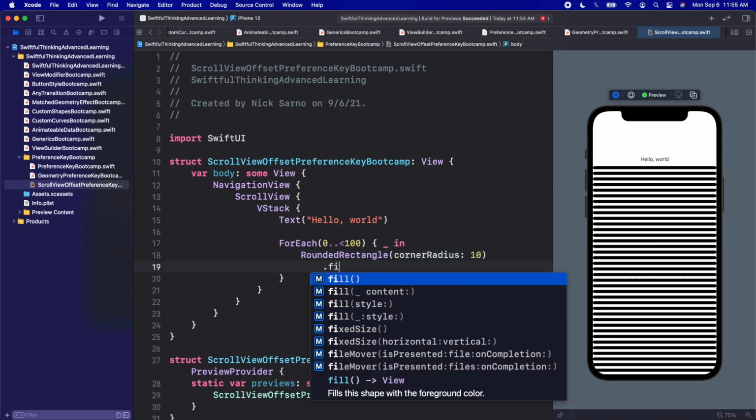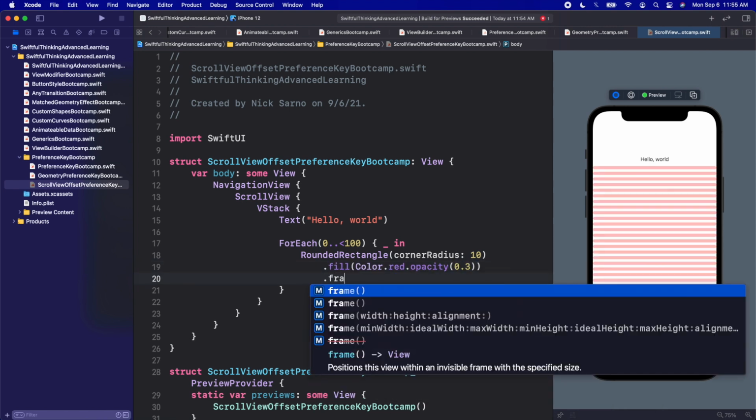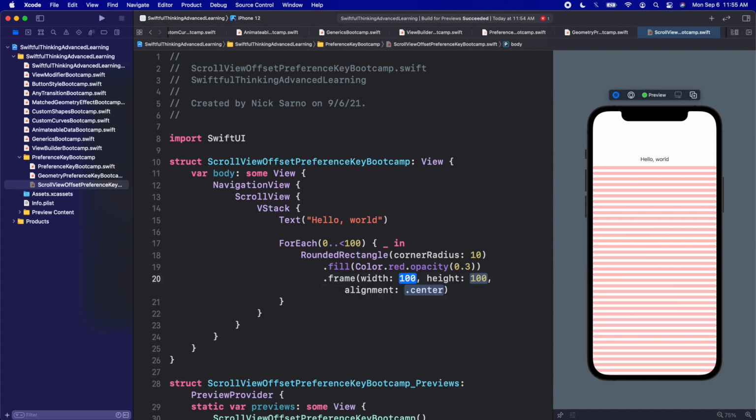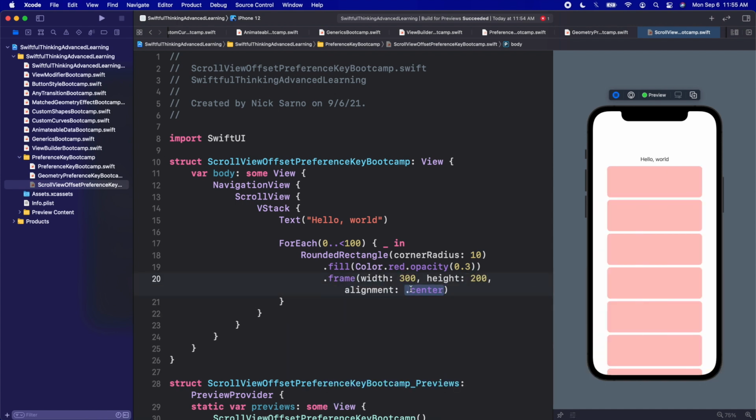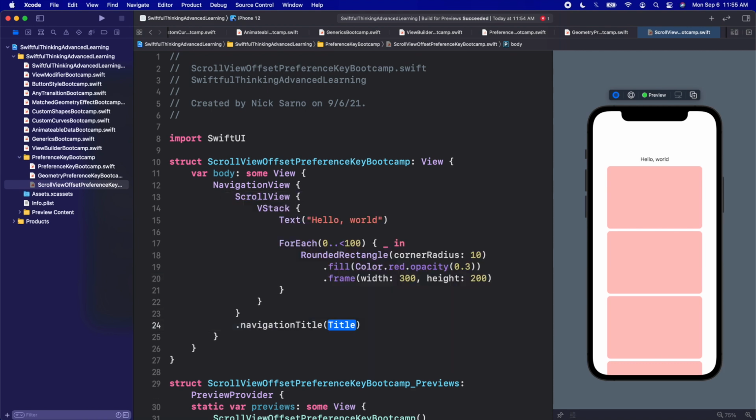Let's give it a fill of Color.red, opacity 0.3, and frame. Let's just do width of 300, height of 200. Doesn't really matter for now. On this scroll view, we'll add a .navigationTitle, and we'll say nav title here.